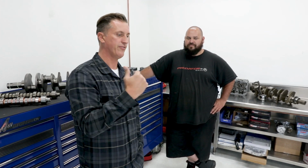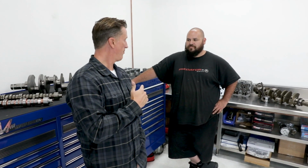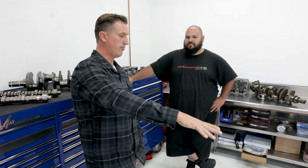It's pretty cool. All right, so I got Flo here. Flo is our master engine builder. Has been with us for too many years to count, and literally knows every aspect of the engine, specifically the Duramax and the Cummins and 6.5 turbo diesel, as well as the 6.5 NA. But he knows engines inside and out, and that's literally all he does here is builds up all of our engines. So Flo's going to walk us through some of the work that we do here, and I guess we can start with the block itself.